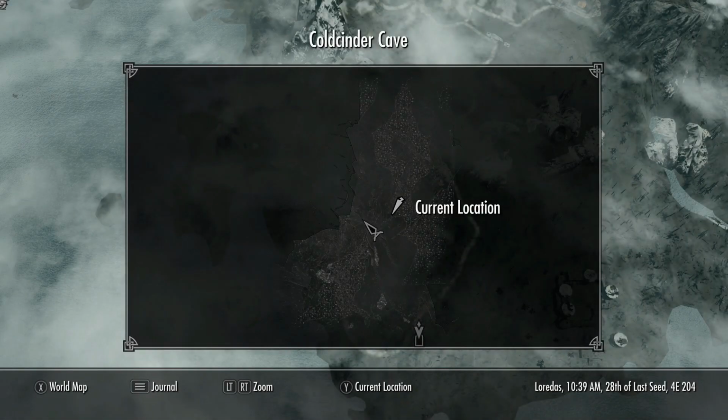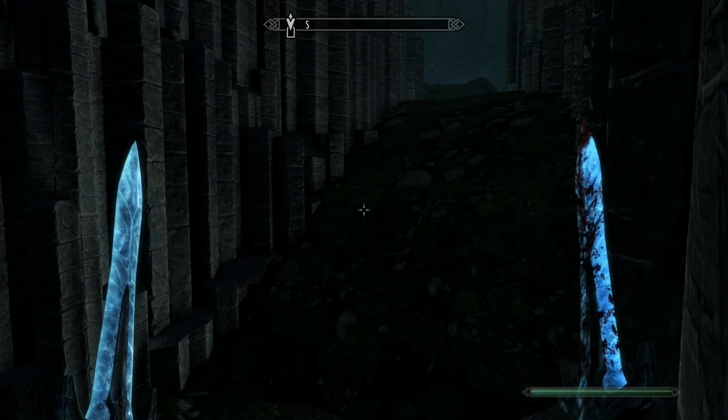It doesn't say clear. How the heck do I clear Cold Cinder Cave? Says clearable, yes. Two entrances. One of the Great and Bulwark Jail. Near the top of the Bulwark. Apparently there's like another section of the cave?